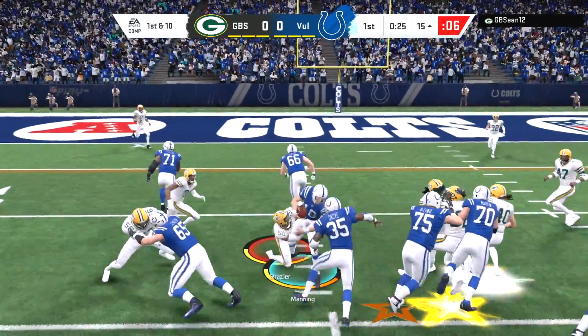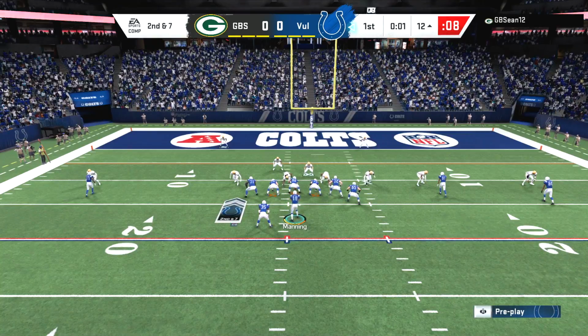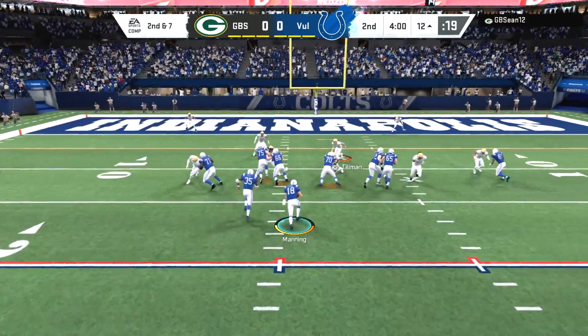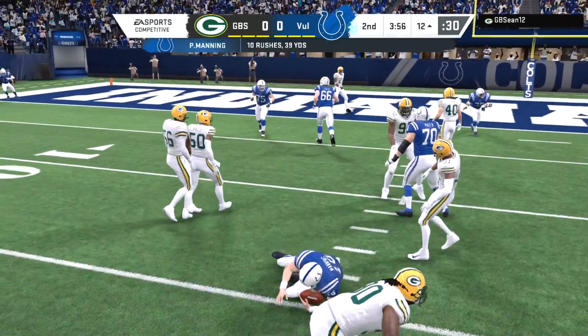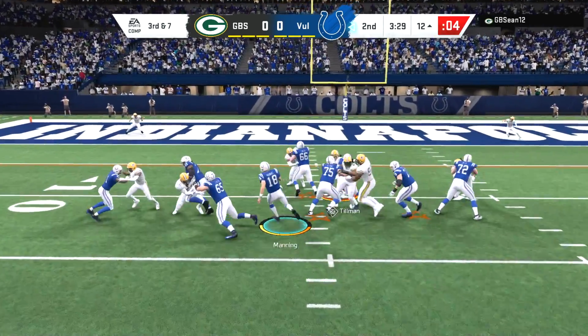We're not going to only run the ball. I'll try to pass the ball when we need to, but the main point of what we are doing today is kind of making a point about how easy it is to run the ball. Peyton Manning has 9 rushes for 39 yards, looking for more, running into his own lineman. Unfortunately, cannot bounce that one out. It's 3rd down and 7 instead.